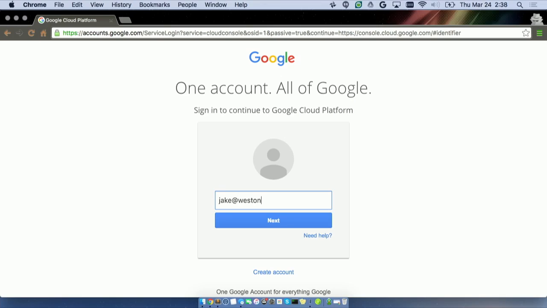For example, if they enter an @gmail.com domain, we know that Google controls the credentials and has to be responsible for gathering the login. However, if they enter a domain that's configured for SSO, I've set up westonwidgets.com as an SSO-enabled domain, Google will see that and redirect the user to the configured sign-in link.